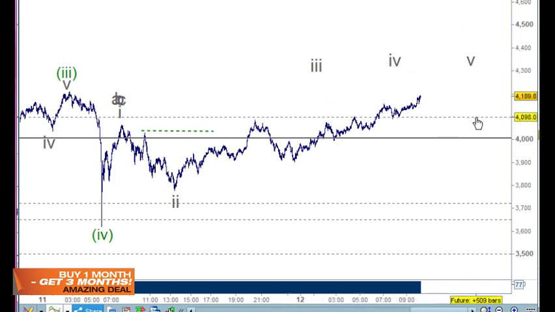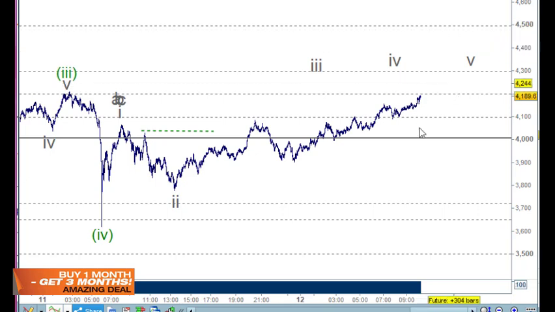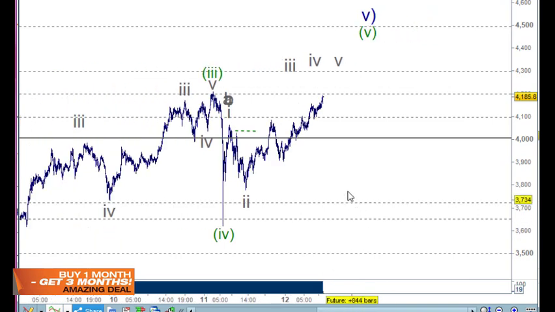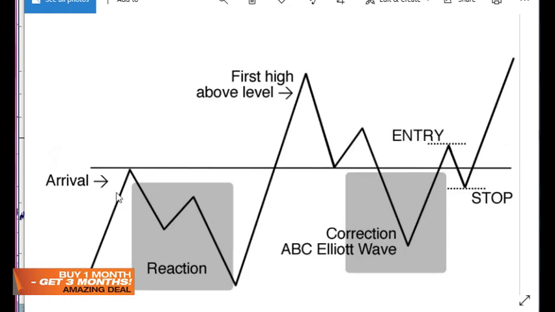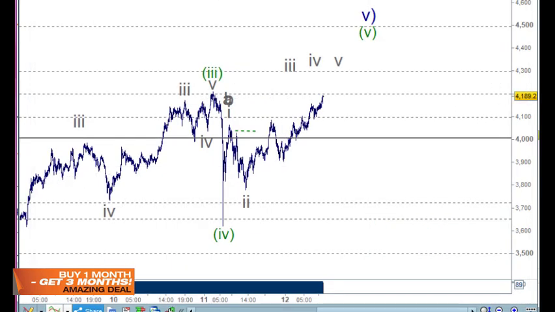So at the 100, 200 roughly and 300, then the 500 here. If support is found on top of group 1 here, which is a bit likely because we've had our correction here. We've had the arrival, the reaction, the first high above the level, and then the corrective pattern for that, which looks like this here: the arrival, the reaction, the first high above the level, the correction, and then we went long over here. That's what we're supposed to do, and that's what we did. So yeah, that's that, and that will continue high.